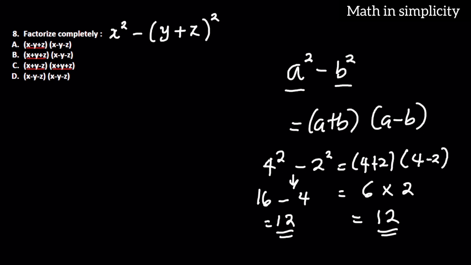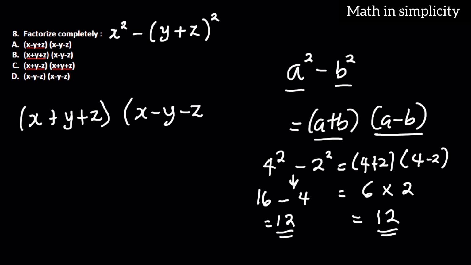So basically it's the same thing here. We have x squared and y plus z squared. So using the difference of squares, first of all, you take their sum and you take their difference. So this is going to be open a bracket of x plus y plus z, and then let's take the difference, x minus y minus z. So you see, simple, we don't even have to solve much. So this is the answer.